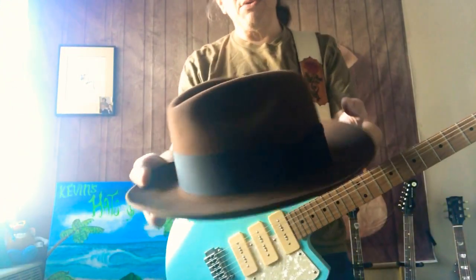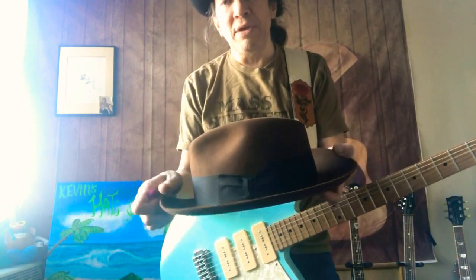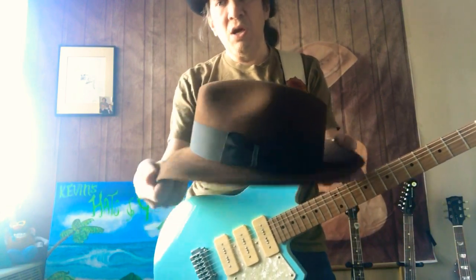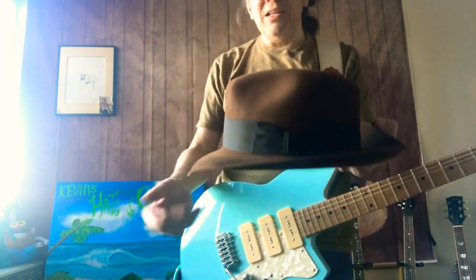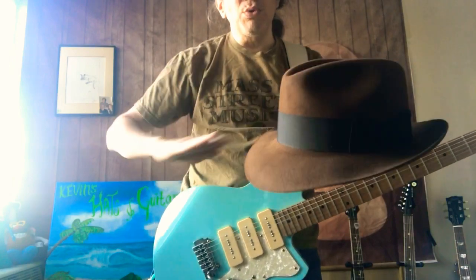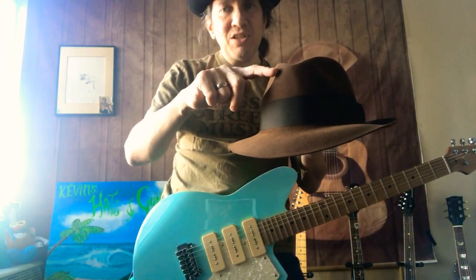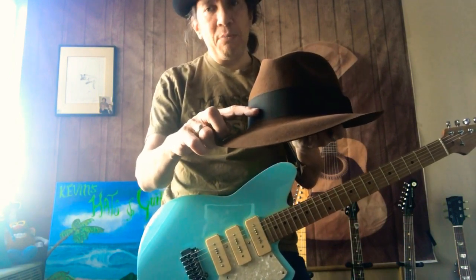This is a very typical American-made Stetson hat. The Seville is more of a European version of this. It's a little more streamlined, slightly, I'm not going to say modernized, but more kind of a Euro look. It's like they took it and gave it a little bit of a GQ edge. They lowered the crown just a little bit, not much. But what they really did is they lowered the band. They brought the band down to about there.